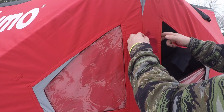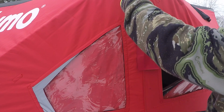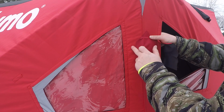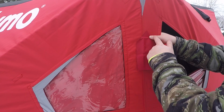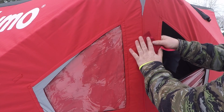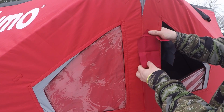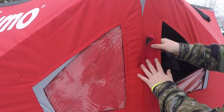So this is what I came up with off camera. I cut this to a point because I thought when I stitch this down, if it's raining, the water would probably be less apt to get trapped and come down into the fabric if it's cut on an angle. And like I said, I may end up putting some either UV cure resin or some aqua seal on it. I'm not sure exactly what I'm going to do yet, but I'm going to probably do one or the other. So that's my thought there. I figured the water would travel off better at an angle versus if it was completely flat. That's what we're going with right there.